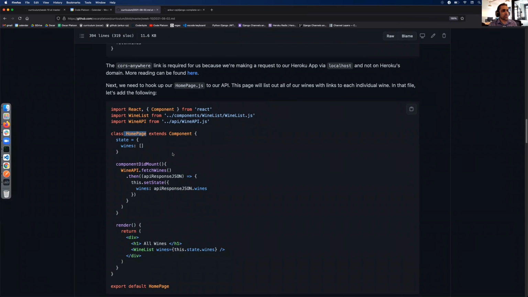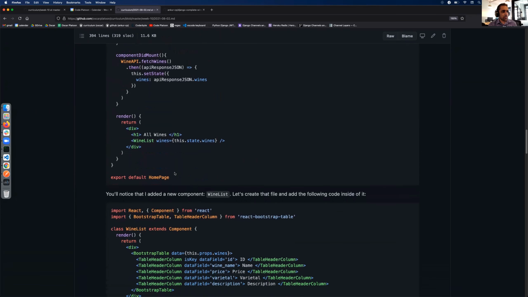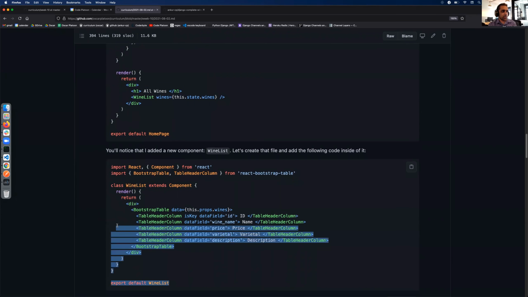Reading on this page again, there's a lot we're gonna do here. We're gonna create a wine list component, and a homepage component. On our curriculum page, we're using class-based components. I'm happy to go with that, or if you prefer, we could switch to functional components, but then we won't be able to copy and paste directly from the curriculum page. Do you want to do this in class-based or functional-based? Let's keep it simple with class-based. Yep, I like Don's suggestion of just going with the code that's provided. And if we had enough time, or if you want to do it on your own, you can get practice converting it to a function-based component.